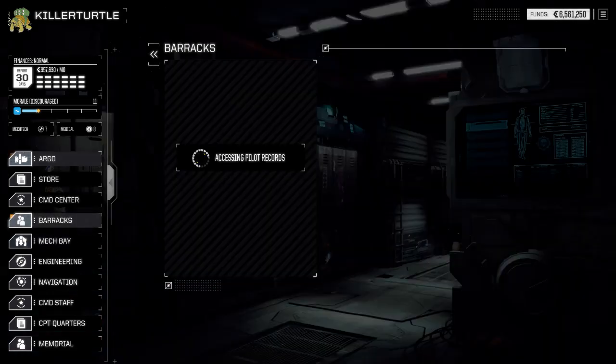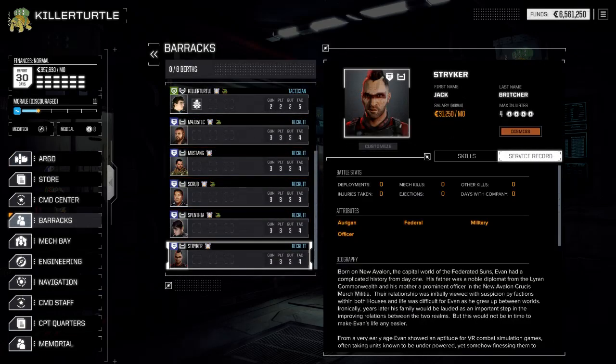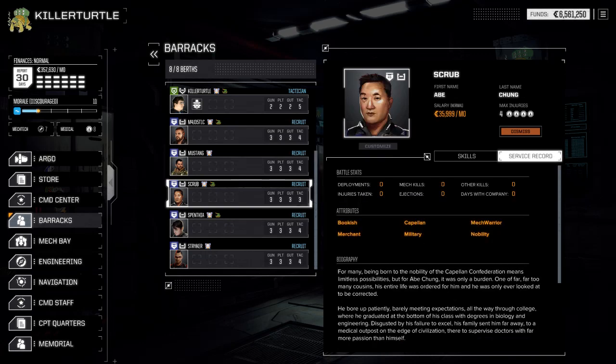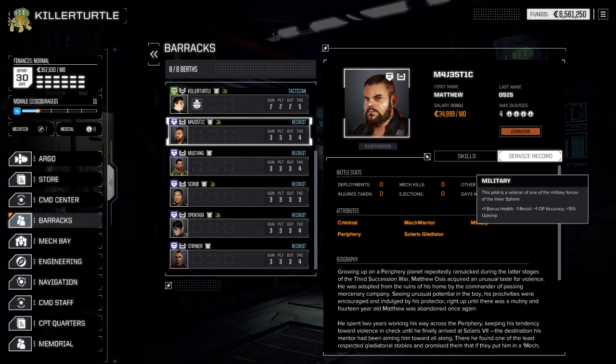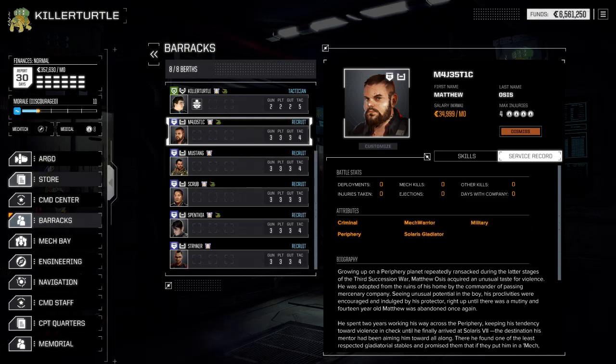Let's look at the barracks one more time. I think we should get rid of someone else. I keep you because you've got military. You just have the criminal ability. That is not really something I want. You're perfect. I like you. He's a MechWarrior and he's military. I can live with the fact that he's a Solaris Gladiator, even though we don't use that a lot. But that's okay.